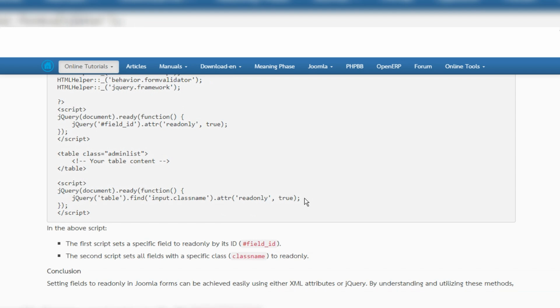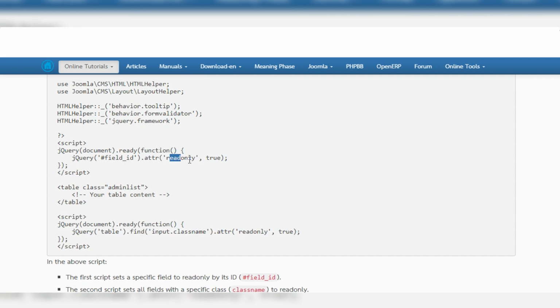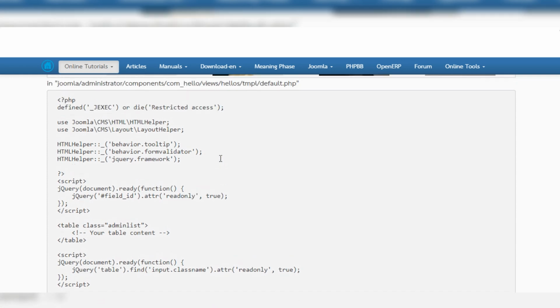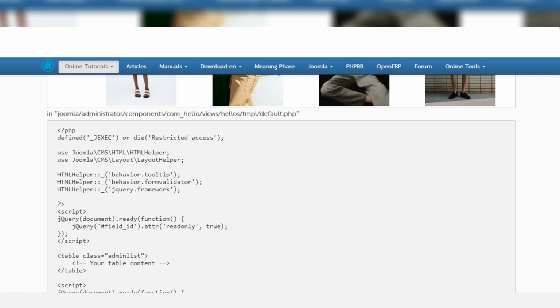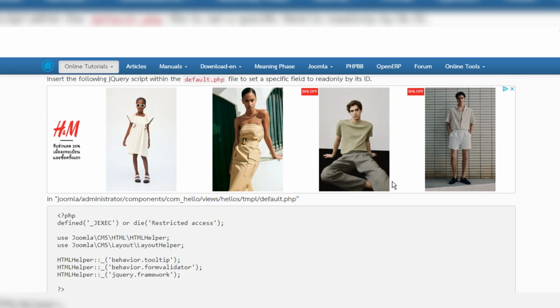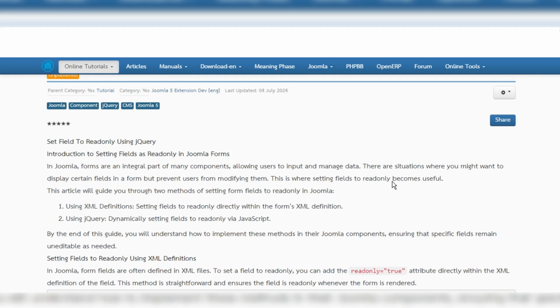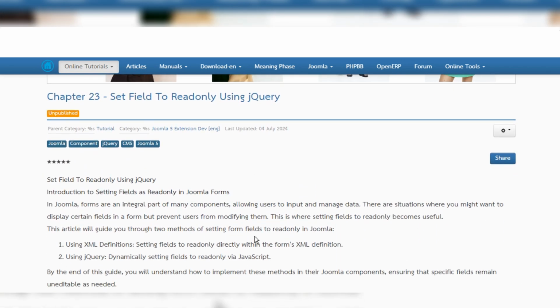By adding this here you can see we also gave read only true. By using this method we can create read only fields in Joomla.